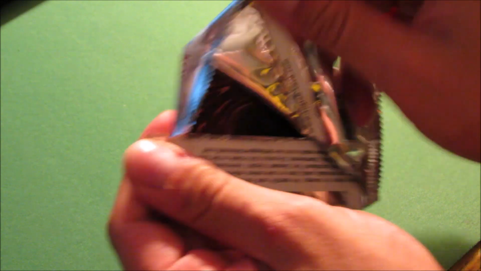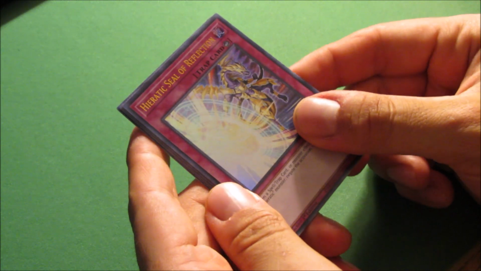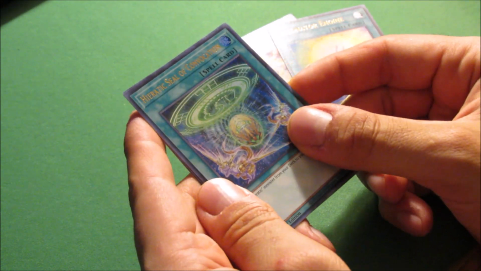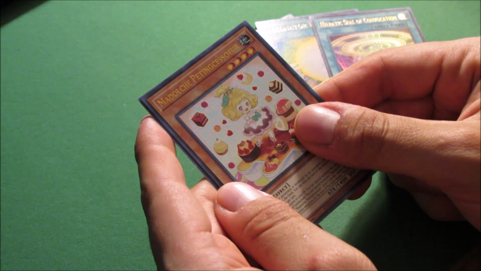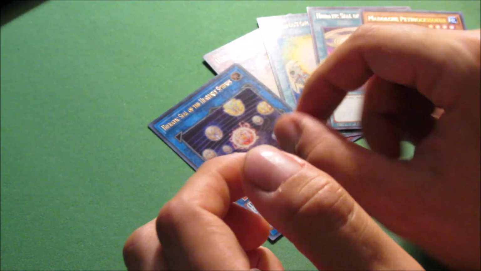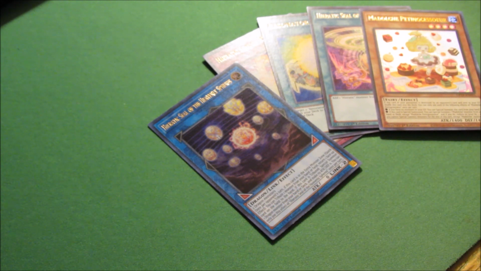Alright. Let's do this. Pack aside. Erratic Seal of Reflection. Resonator Engine. Erratic Seal of Convocation. Medolce Petting Store. Alright. The card we want, usually they come at the back. All the good cards are usually at the back. It's a... That's number 3. Cool. Okay.